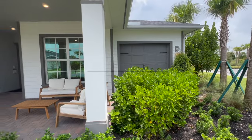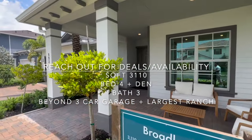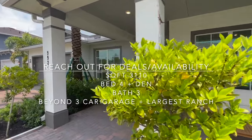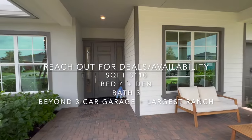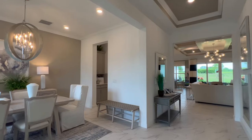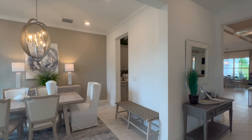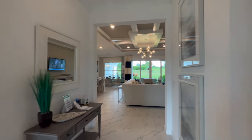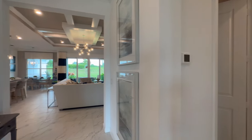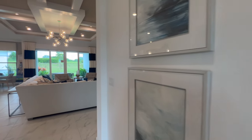And as soon as you walk into the home, you're gonna notice the 10-foot volume ceilings that are even higher in the trays. And from the entryway, you can look directly back to the sliding glass doors and the covered lanai. Off from the foyer, you have a formal dining room and a pass-through butler's pantry that leads into a huge kitchen. And the owner suite is incredibly spacious and is longer, so you have a kind of sitting room effect. There are dual walk-in closets and you get a freestanding tub in the bathroom.